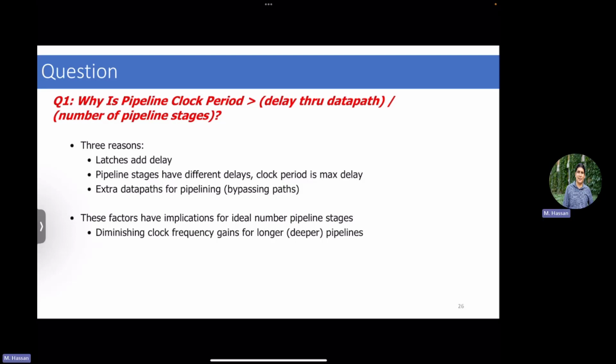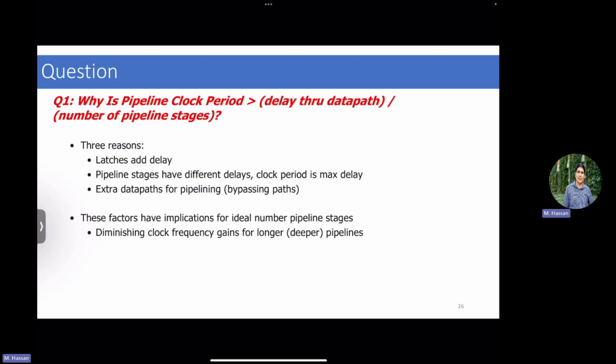All these reasons lead to the question: if pipelines are good, why don't we have very long pipelines, right? If you look into your current processors, you don't, for example, have a processor that has a 100-stage pipeline, because the more you go deeper, we call this deep pipelining, the more you increase the stages, the dependencies will increase, you add more registers, so the delays will increase, so the overhead starts taking over the benefits you get. You get diminishing returns, right? And this is what stopped people from simply experimenting with deeper pipelines, and they stop at a reasonable number.